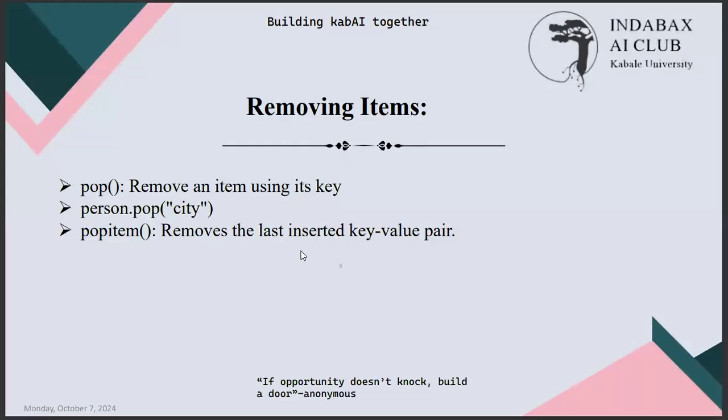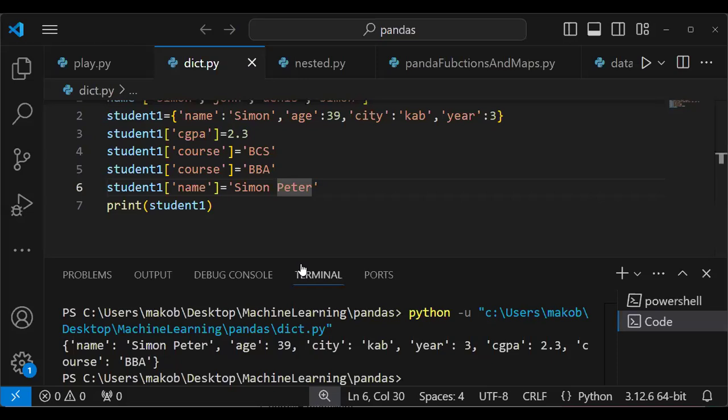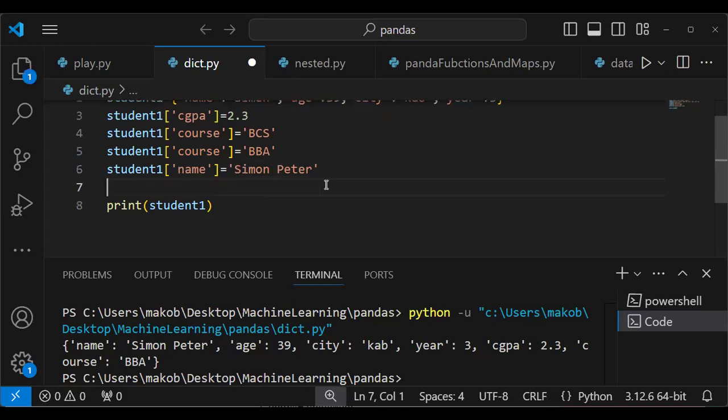Now, how do we remove items from a dictionary? To remove items from a dictionary, maybe I want to remove Simon's city here. This city item, I want to remove that item. What I'll do, I will write student1.pop.